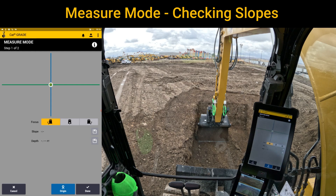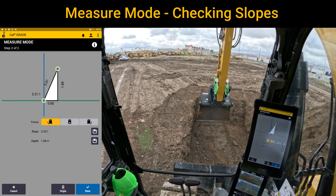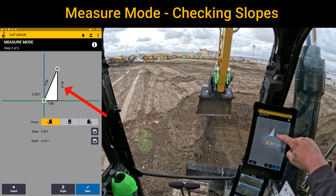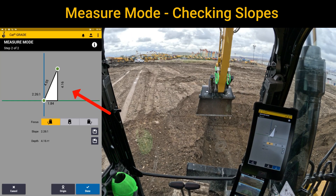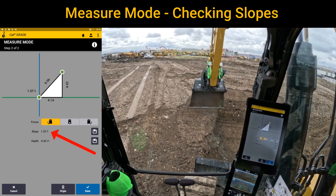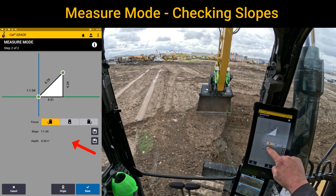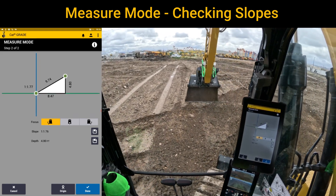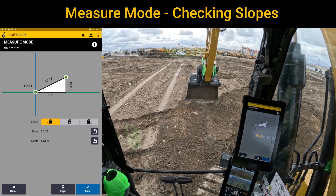So let's cut this at a one-to-one for example. Left side of the tip, I'm going to hit original. Now what I'm going to do is drag up to the very top — just to show you — it's going to tell me how far that is from there to there. So 4.16 from where my tip is, cutting edge to the bottom. But now as I drag over to the side, I can actually run that until I get to a one-to-one ratio. You can see right there — that's the one-to-one ratio. Out here to the left of my tip, if I went out to two-to-one, I could establish where a two-to-one is.